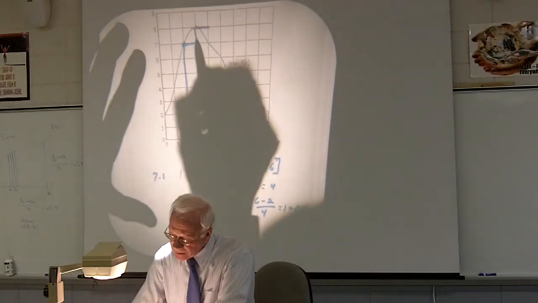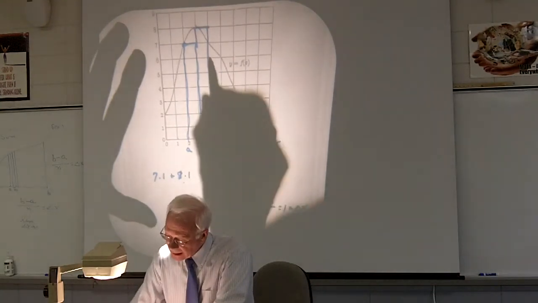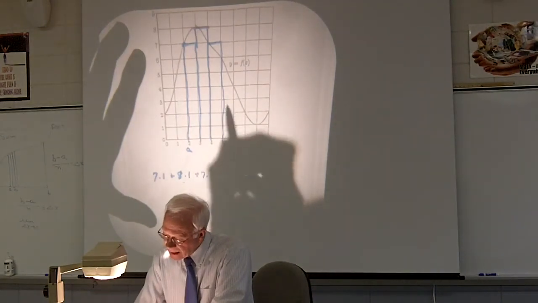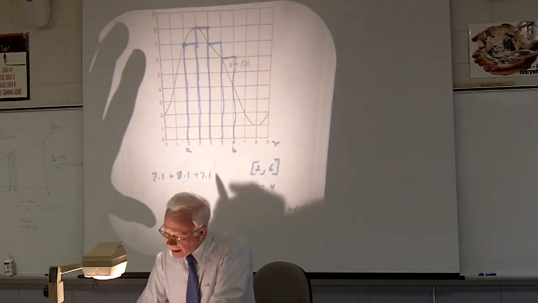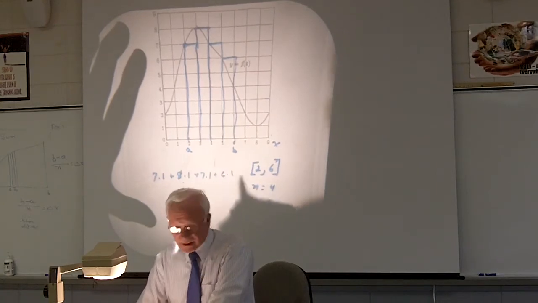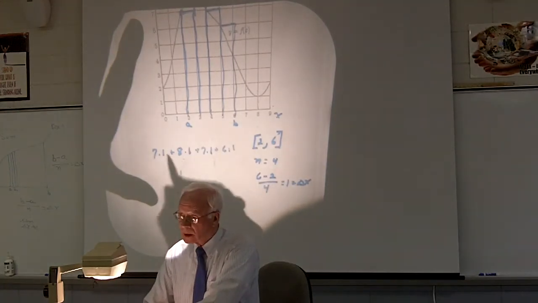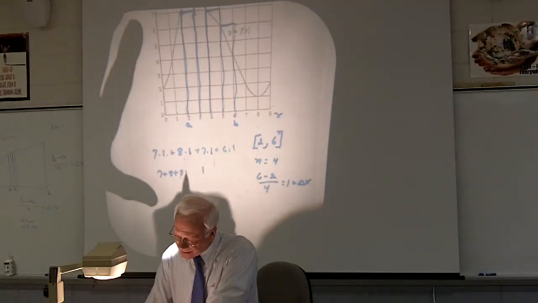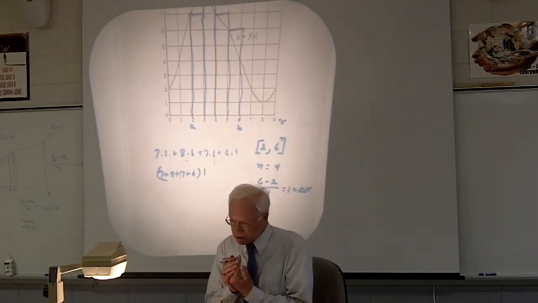Now what's this one? Here's the height, right? 8 times 1, and we'll add this one, plus 7 times 1, and 6 times 1. You notice they're all the same factor, so I'm going to take it out. Then it's going to be 7 plus 8 plus 7 plus 6, times 1. In this problem it doesn't make any difference. You can add that up, and that's 20.